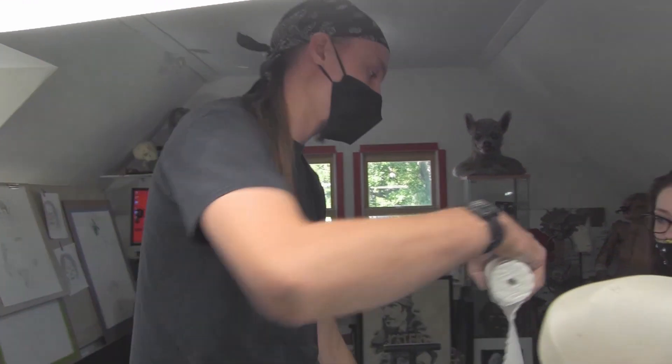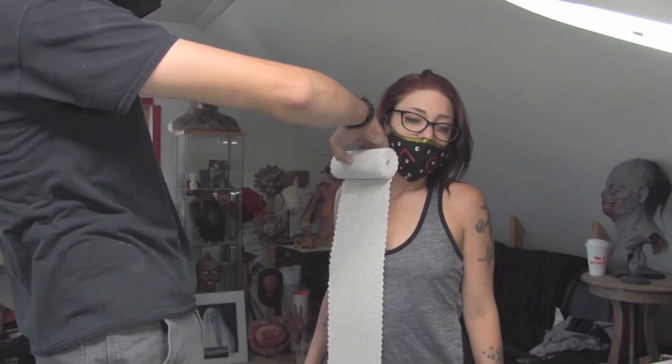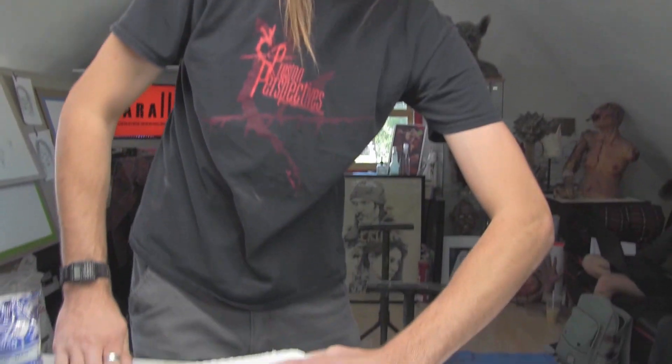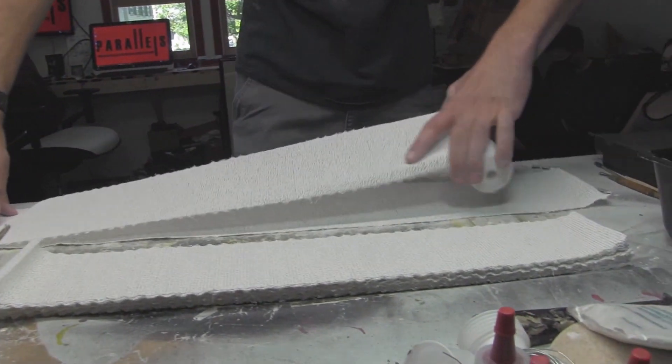Let's go to these ones. This is for the outer shell because silicone is flexible. We want to make sure that when we take it off her, it keeps its shape. So we have to create a plaster shell. I have my butt molded in this stuff — silicone is a lot more fun. So this will create the plaster shell so that way it keeps its shape.